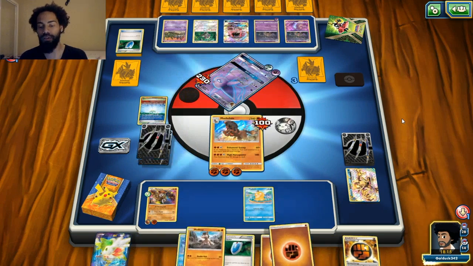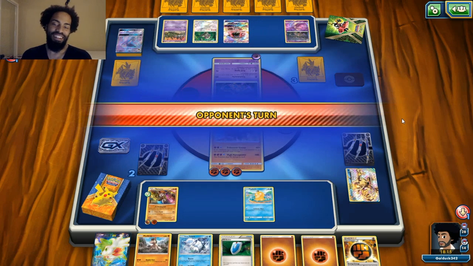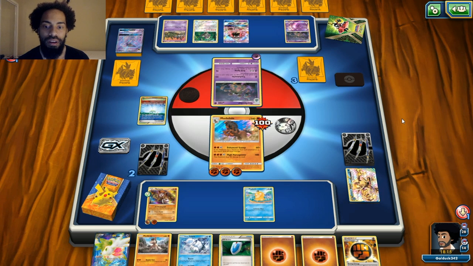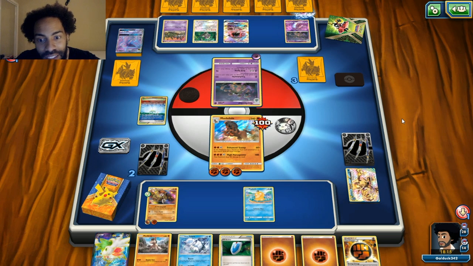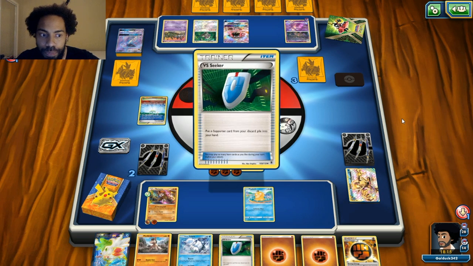Be my guest. So we got another Mudsdale out. 2 of them were prized. Hopefully we get this one out. Hopefully we get another Mudsdale out. But I am only doing 60 damage. But the thing is, I could do 180 and knock myself out. Well, that's the price you gotta pay, I guess. And the good part about that is I don't have to use up my strong energy.